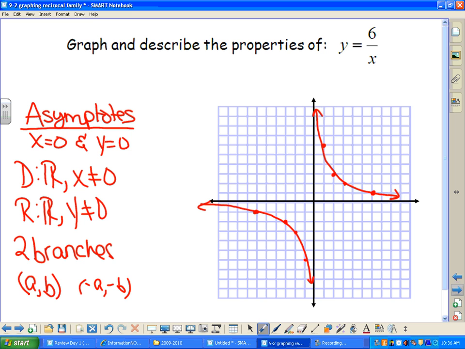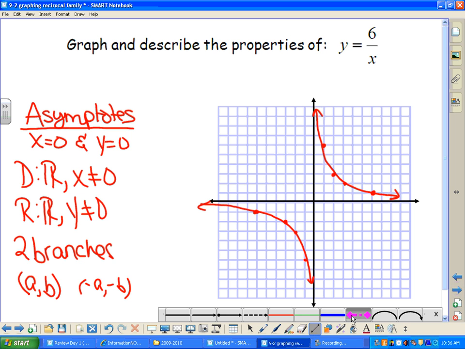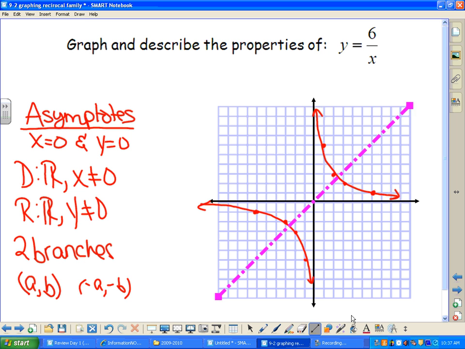And we talked about these things with parabolas. They all have a line of symmetry, don't they? Where is the line of symmetry? X equals 1. X equals y, so something that goes up here like this. Okay, so I could draw that dotted line from corner up here to corner. Is that a line of symmetry? Is that what everybody was thinking for a line of symmetry?